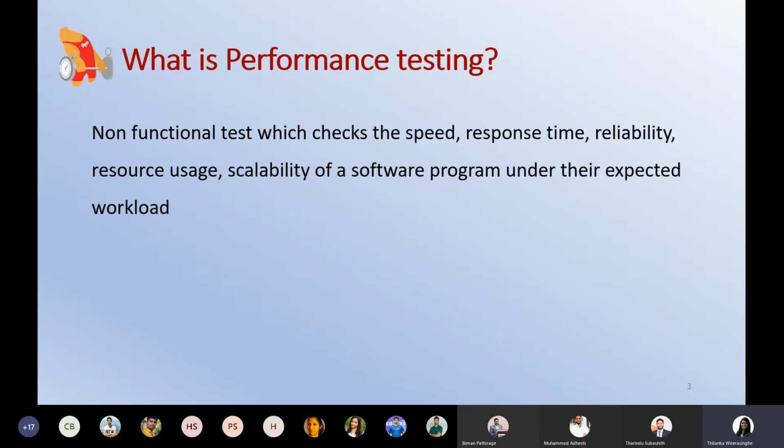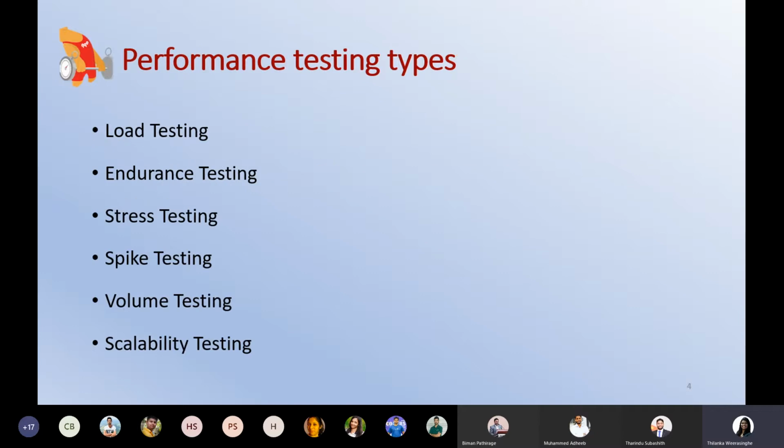So if this is performance testing, why do we always say we need to do a load test? Well, let me explain that as well. There are a few types in performance testing. One is load testing. So what is load testing? The objective of load testing is to identify the performance bottlenecks before the software application goes live. It will check the application's ability to perform under anticipated user loads.